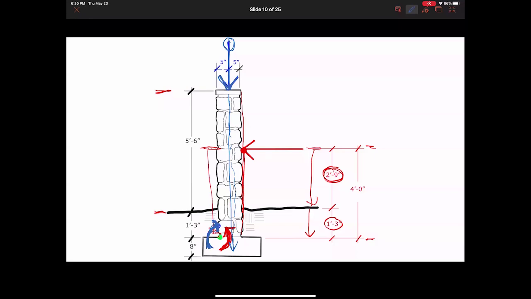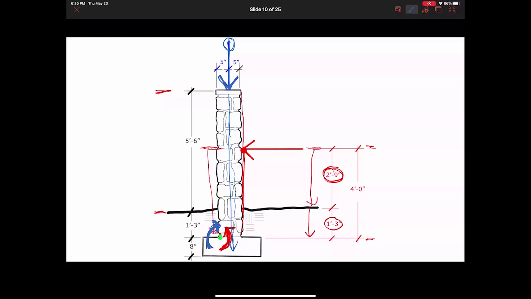And if the blue arrow is greater than the red arrow, we should be okay. In reality, that's not true. There's a safety factor of 1.5 that was not given here. But it doesn't matter because what we're going to find is that the red arrow is greater than the blue arrow. So the red counterclockwise motion is greater than the blue clockwise motion. And so in a heavy windstorm, this is quite possibly going to just tip over.